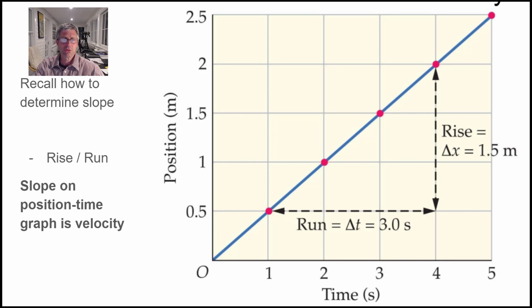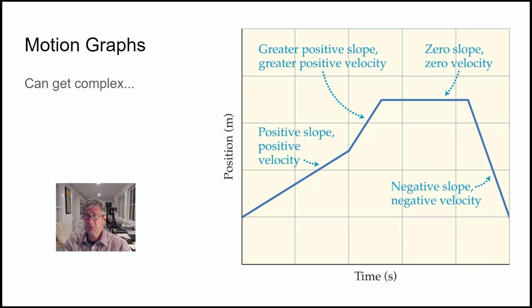So we're going to look at a number of these things. So we'll look at the position time graphs, and we'll look at velocity time graphs, and we'll look at acceleration time graphs, and try to get a head around them. So these would be a little bit more complex than what we've just seen so far.